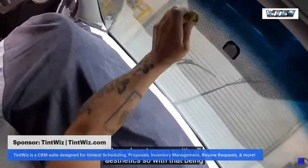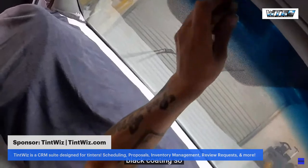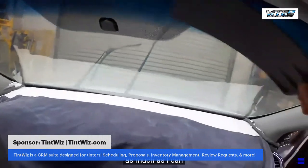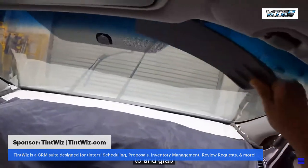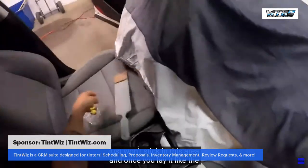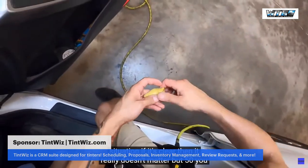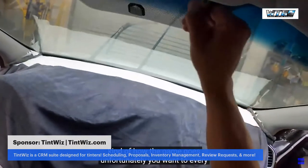So with that being said, window film is designed to stick to glass, not the ceramic black coating. In this situation, there's more ceramic coating than there is glass. So what I'm trying to do is clean the area as much as I can, and clean the glass too, so that the film has something to stick to and grab. Because if you don't prep this correctly, in some instances the film just won't stick in this area. And once you lay it, the only other option you have is to cut around it, which depending on the situation, if it's clear, then it really doesn't matter. But with 50, you would be able to see a little bit of a difference, and that's just kind of how the game goes. Unfortunately, every car is just a little bit different.